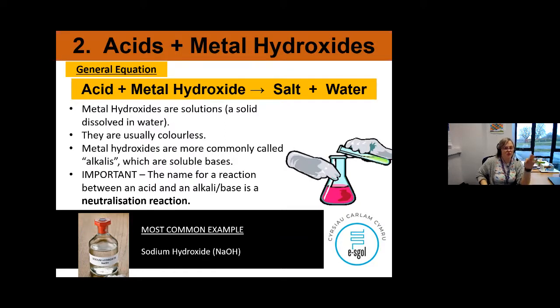So this is the Azu one. Okay. So metal hydroxides are usually dissolved in water. So for example, sodium hydroxide that most people are familiar with, it's actually a white solid, but you never see it as a white solid because you get given by your teacher the solution, this colorless solution that is labeled sodium hydroxide. Okay, so they're colorless usually. So metal hydroxides are commonly called alkalis, as I said, hence the trigger word being Azu. Okay, sounds like you got a bit of a stutter, but it's a way of you remembering the trigger word.